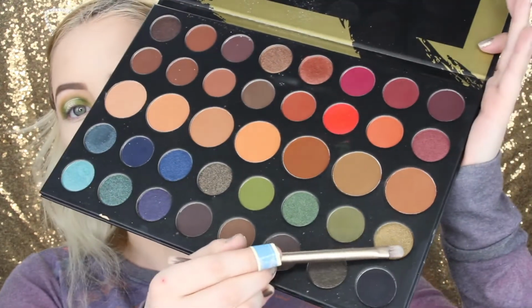Alright, so I'm just picking up a flat brush and I'm going in with this very end green goldy color right here. It's like a pukey green with a gold reflex in it. And I'm picking that up very heavily on the brush. And I'm taking my setting spray and spraying the brush and then going back in and placing that all on the places we put the concealer.